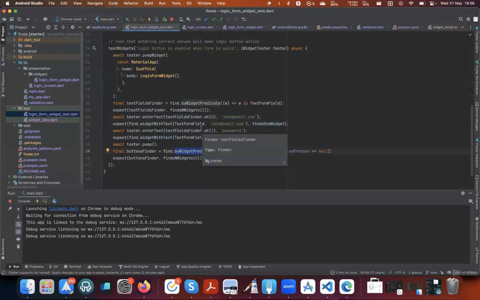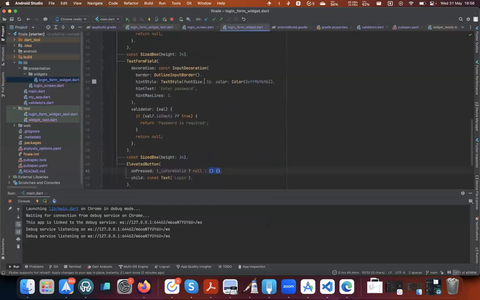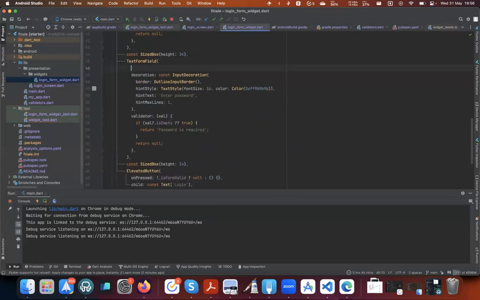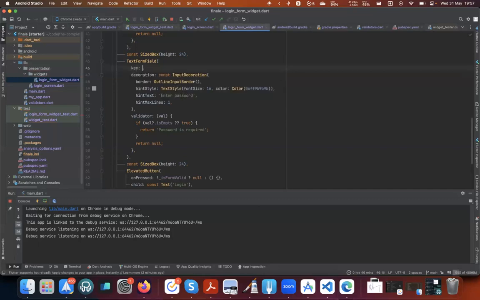So if you have maybe a very complex UI and you want to find a specific widget, you may just also use a key and define a key here. A key, which you can basically use to find that widget. Keys are easier to find. Instead of traversing the whole tree, a key will just identify that widget. I can have a key here, like a value key, and then put here as password.